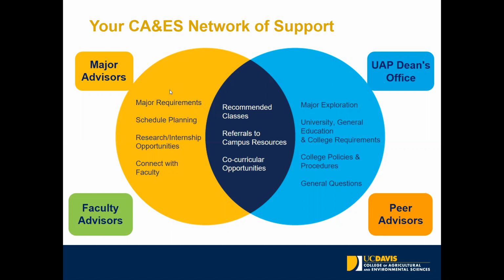And then we also have peer advisors, and we have them both at the dean's office level as well as the major level. So peer advisors are students just like you who are living the experience usually within your major or within the college and are really good resources in terms of getting a peer point of view of classes, because we know that we're old and not as cool as them. And Colby will talk a little bit about major advisors and faculty advisors.